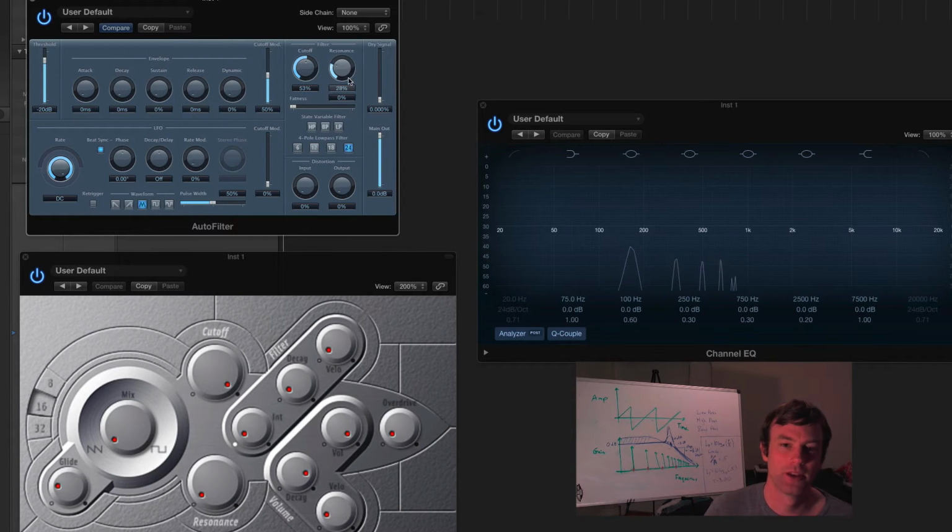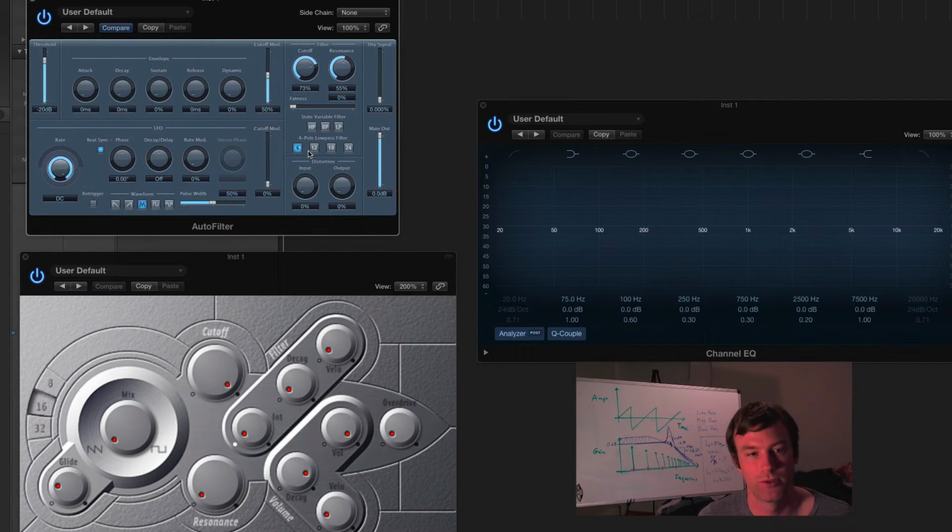Okay, so that might not have even been the best example. It gives it that tinny quality, so you can see the peak there on the plot.